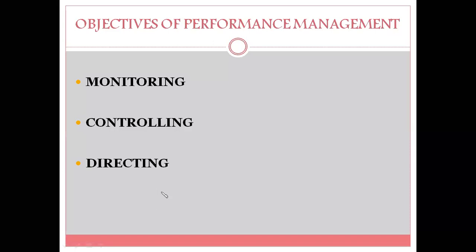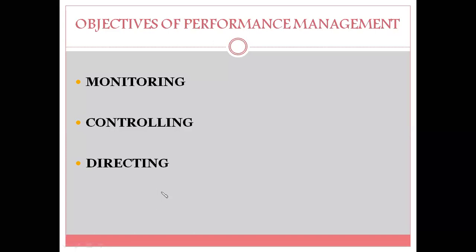Okay. Third one is directing. Directing is future oriented. It focuses on improving the future activities, future performance of various logistical activities. That is, by monitoring and controlling, we are able to understand where we are going wrong. But these directive measures are actually helpful to understand how we can improve. It is actually certain schemes or certain activities which will help to improve the performance of the logistical activities.